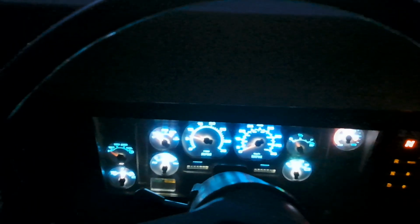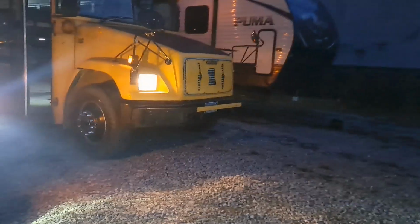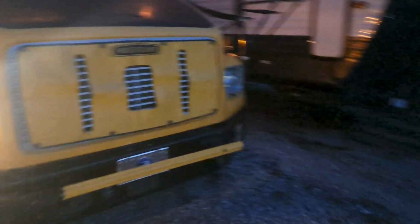I'm pondering putting these bulbs in 23's gauge cluster as well, but given how much of a disaster this has been, I'm not sure if I'm going to or not. At least there'll be certain lights that I don't put in there. Whenever I get all of the LEDs hooked back up, I'll see if that's my issue with this headlight or if there's an actual issue otherwise. But see, that's open. Okay, I just want to double check, make sure I didn't have to climb in through the back because of my own stupidity.